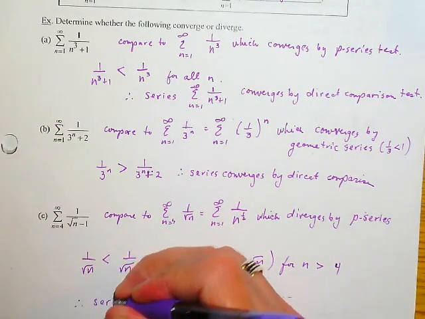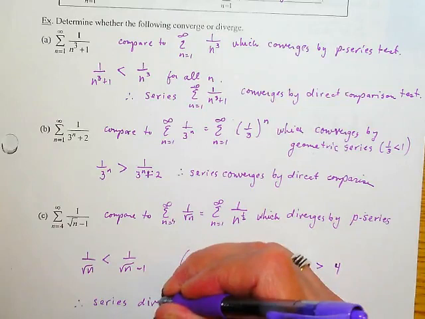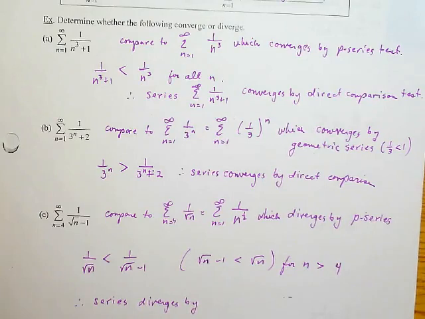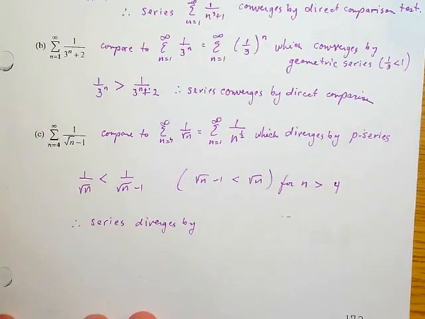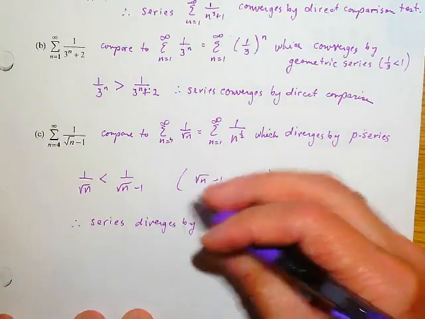Therefore, in this case, this is diverging. It's less than the one that we want, so it's going to be the second case where if the one that's less than diverges, then the one that we want is also going to be pushed out and it's going to diverge as well. The series diverges. You have to check that inequality because there could be cases where the inequality isn't the right way, and we need to check that first. Otherwise, you need another test, basically. Therefore, the original series diverges by direct comparison.